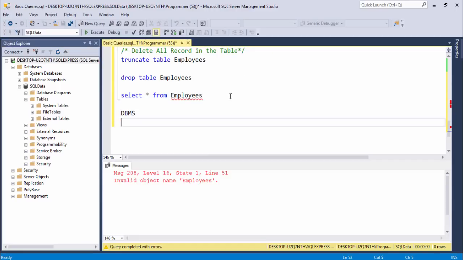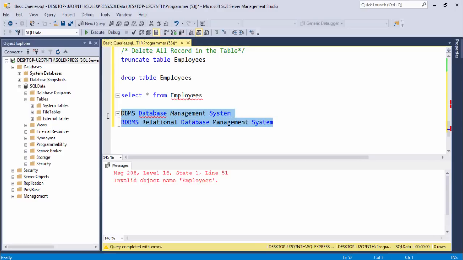RDBMS is called relational database management system. In the next video I'm going to teach you database management system and relational database management system.